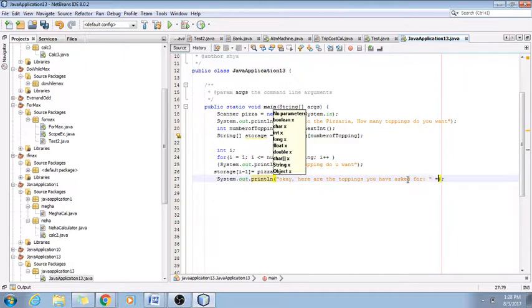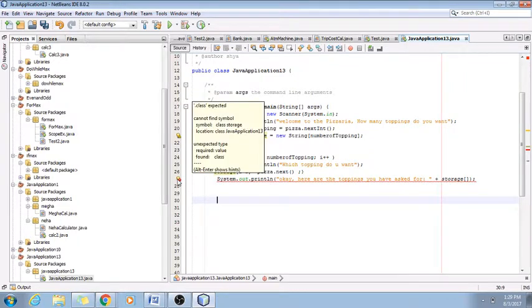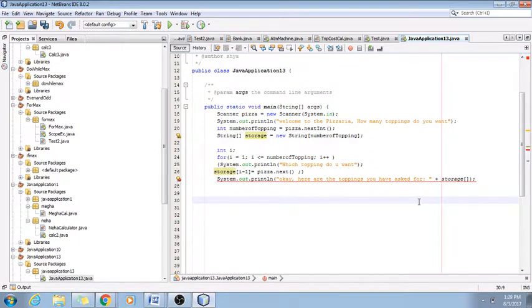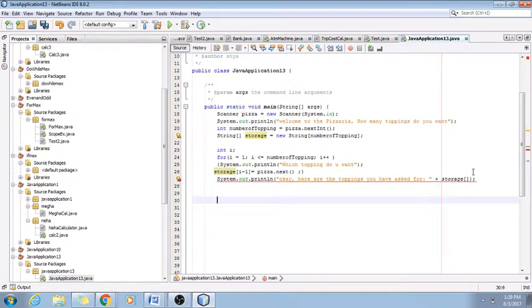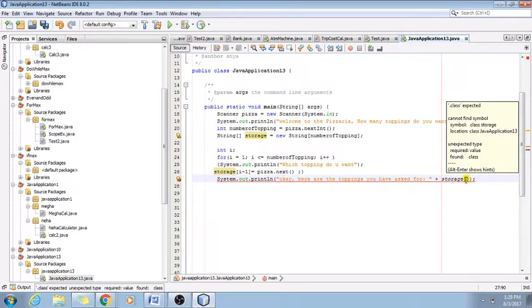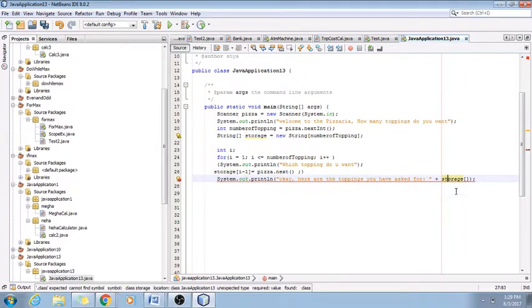And then we're going to do plus storage and our square bracket. And here it's giving us an error, saying .class. And storage, the name of the array. That should work.